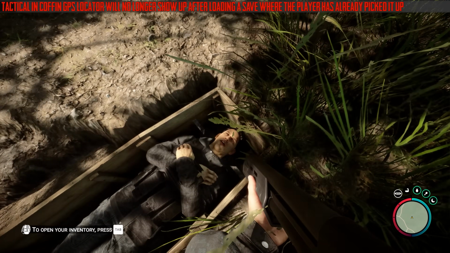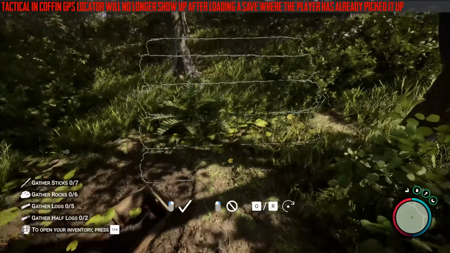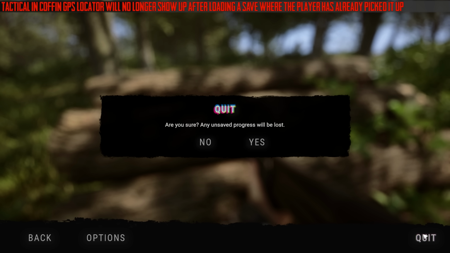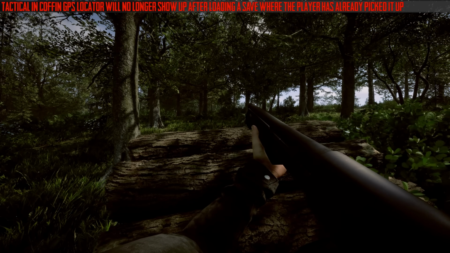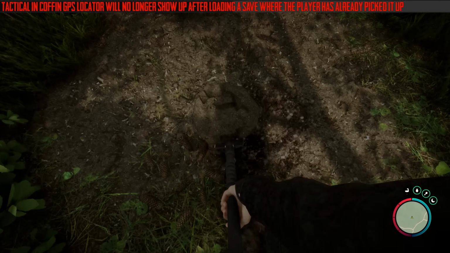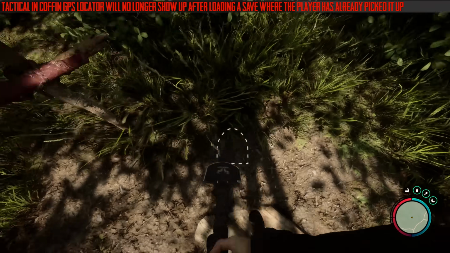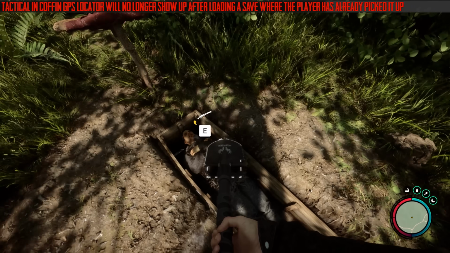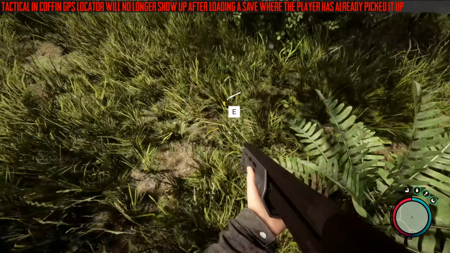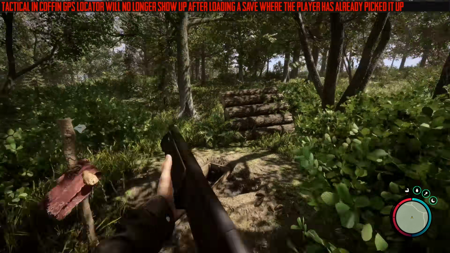The other part of this is that the tactical shotgun and the coffin GPS locator will no longer show up after loading a save where the player has already picked it up. What I think this means is that if you pick up the shotgun and the locator, you won't know where the spot is and it's quite difficult to locate it. So what I recommend you do is when you get this, place a marker of some kind, a building or something, a couple of logs just so it stands out, because then what you can do is after you save and reload, the shotgun respawns. This will probably be fixed, but it might be a way temporarily to give Virginia a shotgun and one for yourself.